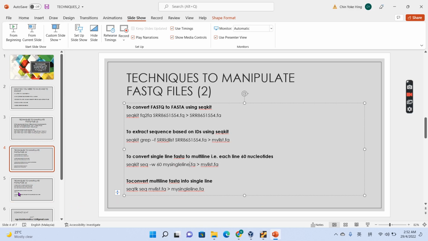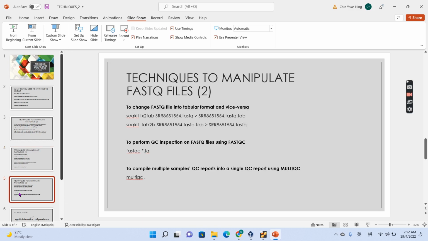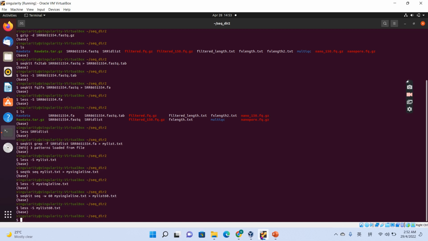And then after that, let's see how we are going to perform QC inspection on our FASTQ file. Here I prepare some FASTQ from the sequencing platform Illumina.